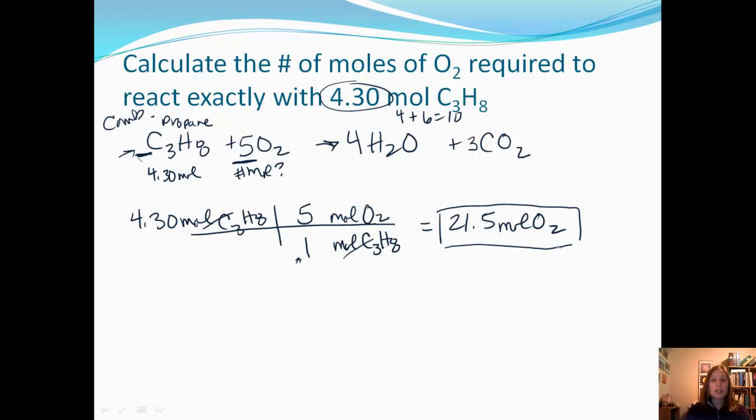Mole ratio will work across the reaction. I could go from reactant to product, product to reactant like I did here, reactant to reactant, product to product. Since the equation is balanced, that ratio will hold no matter what I'm converting between. Mole ratio is the way you're going to convert between compounds, and that is really important. If you want to convert between compounds, you must use the mole ratio. That is the only conversion factor that will convert between compounds. Everything else is in terms of the one compound. But mole ratio is the only thing that will go between based on a balanced chemical reaction.